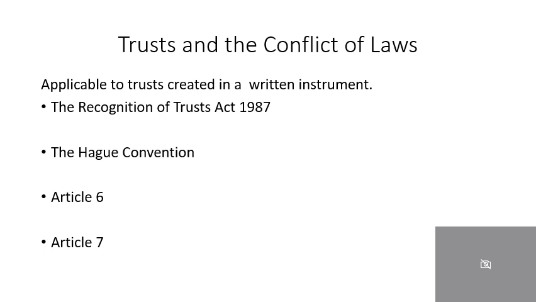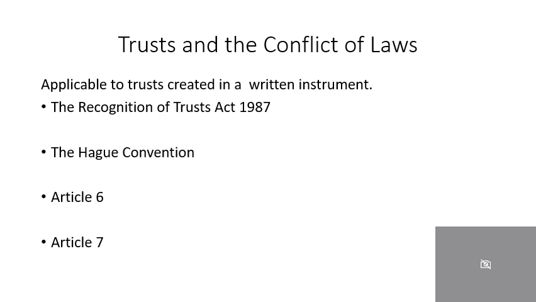So to ascertain this, the court may make reference to the place of administration of the trust, meaning where the trustees are based, for example. The situs of the assets of the trust, so where the trust assets are. If it's spread throughout, then they'll have to move on to other references, such as the place of residence or business of the trustee. The objects of the trust. Objects of the trust are the beneficiaries, where the beneficiaries are situated, and so on. And based on these few guidelines, the court will have to then decide where the jurisdiction lies.